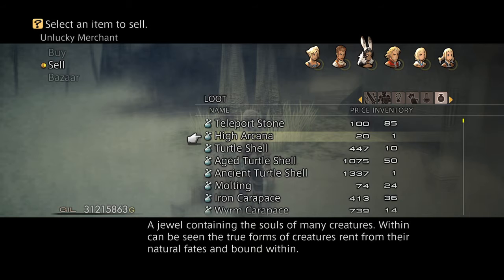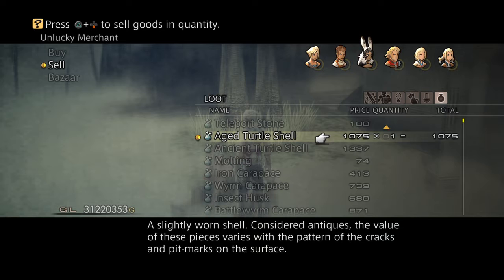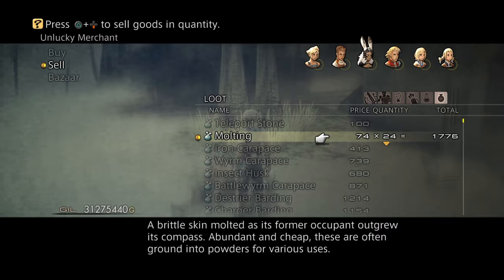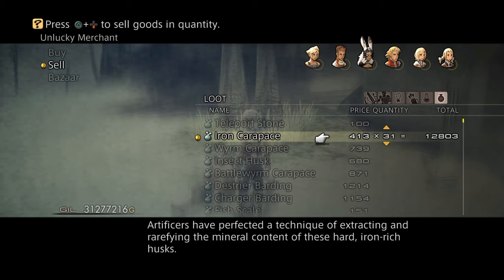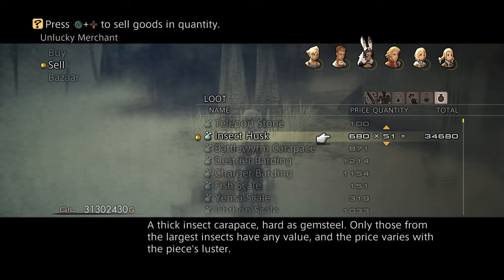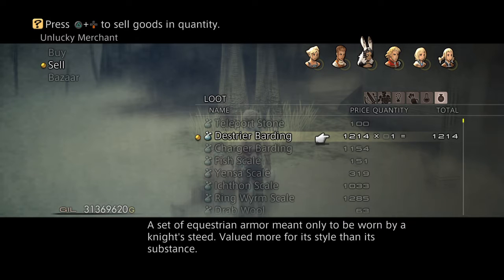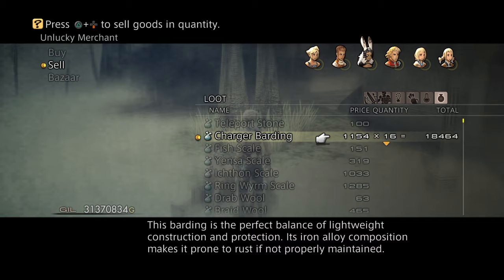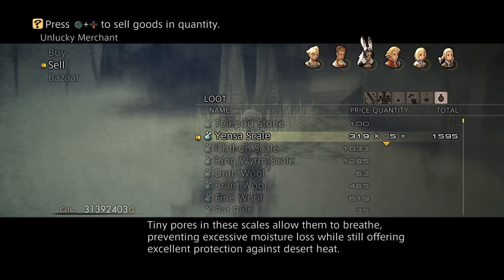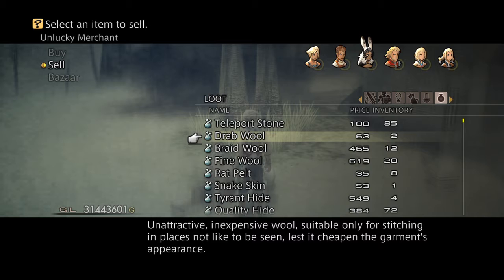Get rid of the rest of these. Get rid of my Hiracana. Get rid of my turtle shells, my aged turtle shells, my ancient turtle shells, my moltings, my iron carapaces, my worm carapaces, my insect husk, battle worm carapaces. So this is the point in the game where it's like everything must go.